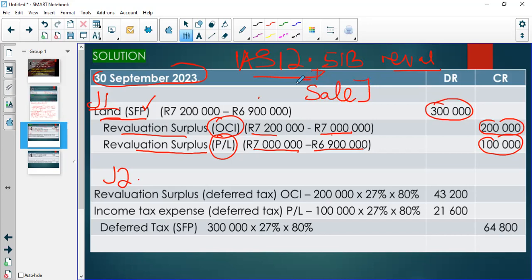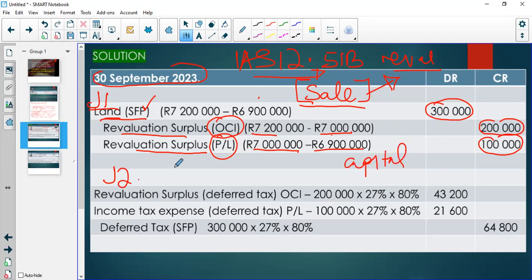So it doesn't matter the intention that we have. We might have an intention of not selling, or we might have an intention of keeping the land, but that intention is overridden by this particular standard, which says that land is a non-depreciable asset, and it uses the revaluation model. Therefore, we're going to presume and override the intentions. And the presumption is we're going to recover this revaluation by means of a sale transaction. So we're going to recover the carrying amount of land by means of a sale transaction, not through use. As a result, because it's by means of a sale, it's going to attract capital gains.